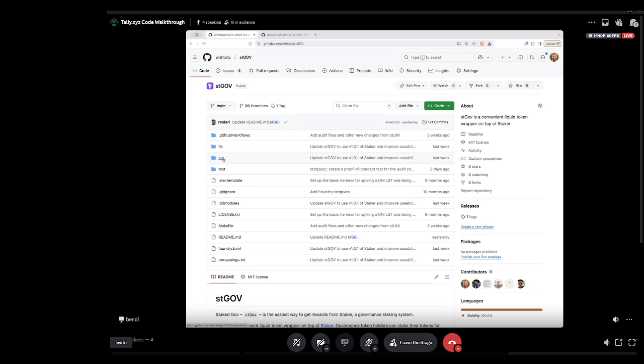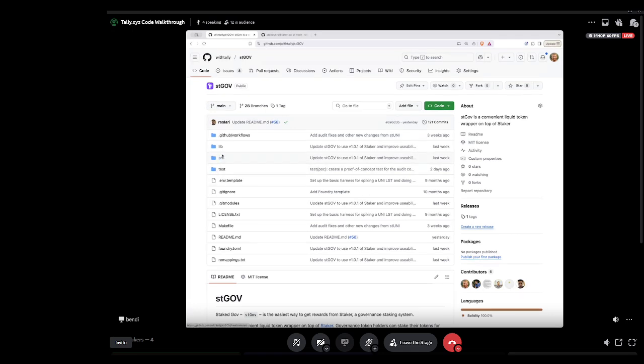We want you to be able to stake and receive a receipt token that represents your liquid token in the system. We want you to be able to transfer that token around just like you would any other ERC20 token. We also want you to be able to maintain your delegation in the same way that we did with Staker. So you can select who you're delegating to, and that delegate should receive your voting weight for the governance token, the ERC20 vote style governance token that you've deposited. And then in addition to that, you should be able to auto compound the rewards. So unlike Staker, where you have to claim the rewards on your own, we want the LST to be an auto compounding system. So just by holding the token, you should see your rewards accrue over time, and then you can, at a later date, convert from the LST back to the underlying token, and your additional balance is represented.